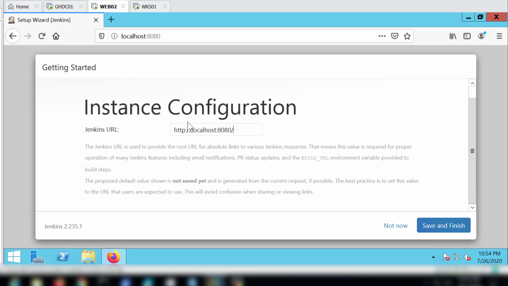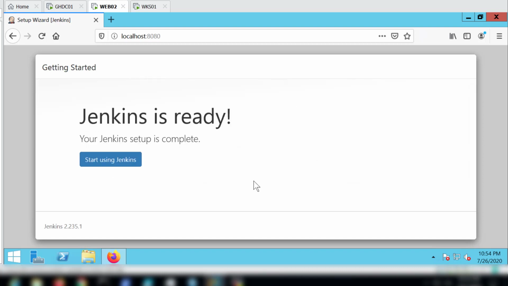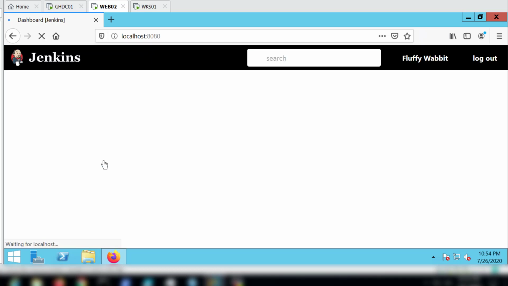Here we can make some changes to the URL if we don't like the preferred one, and the default port number is usually 8080. Then we can click on this, and that's it. Our Jenkins is ready to be run.